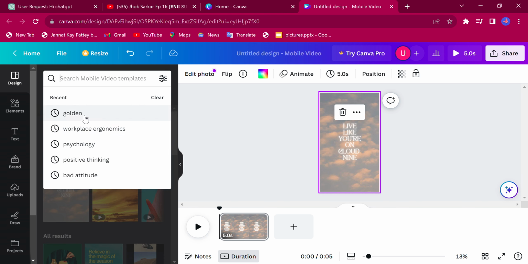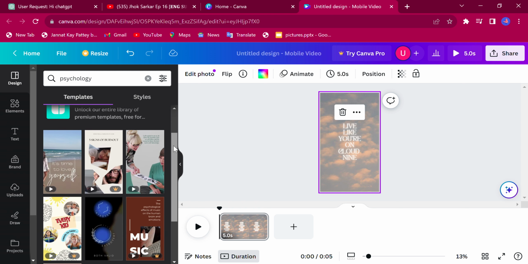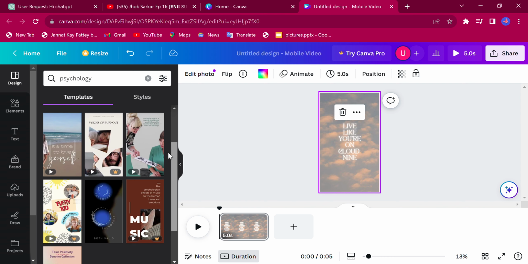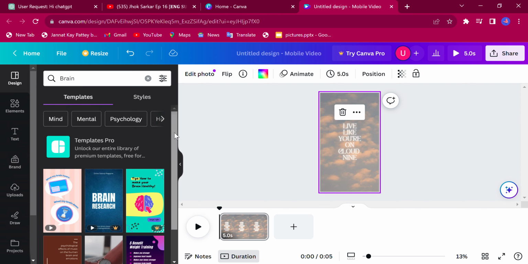For example, I already searched these kinds of templates. So basically there are a lot of templates which Canva provides to facilitate the users.